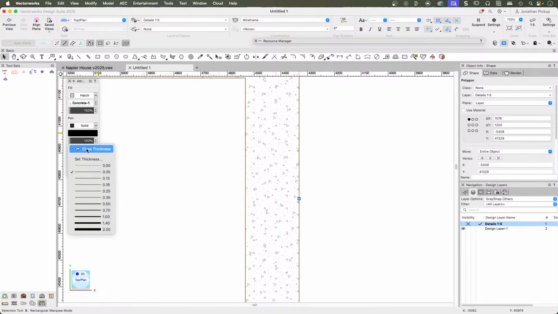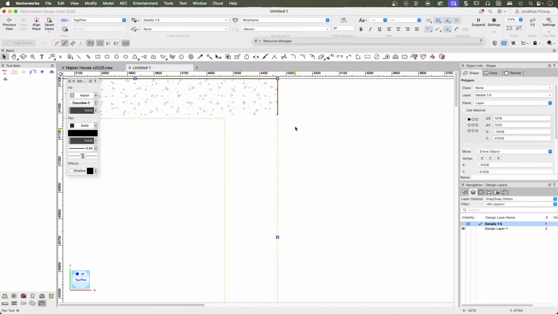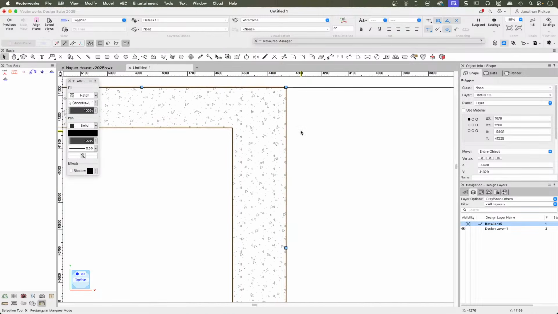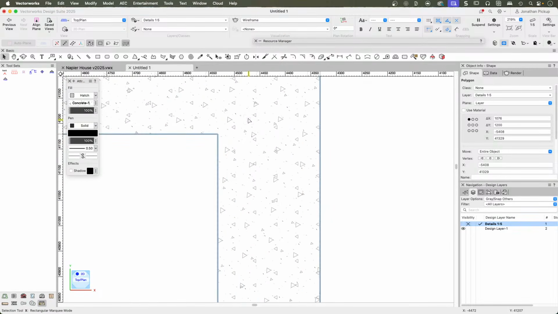Now I need to make a heavy line. We need to have heavy lines, and we really need to make sure that when we detail, we're detailing with the right kind of graphics. That is, the line weights are important. The line weights represent the density of the material and the hierarchy of information. So concrete is really important. It needs to have a heavy line. The ground's important. It also needs to have a heavy line. But we also need to make sure we use a graphic symbol that people recognize as concrete.